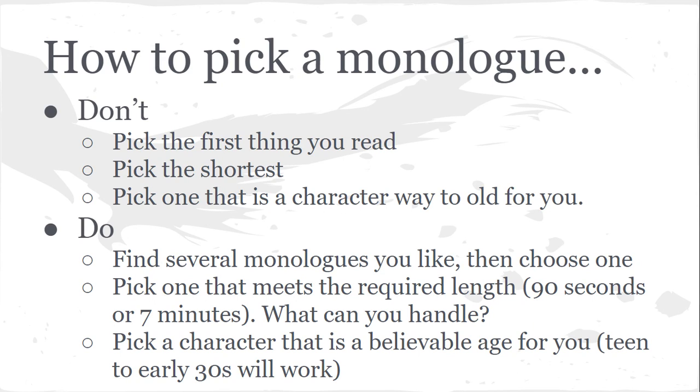You also don't want to pick a character way too old for you. You don't want to pick somebody in their 60s when you're obviously way too young. In high school, when we do plays, teenagers are always playing old characters, but in the real world, they won't accept that. What you do want to do is find several monologues that you like. Read a whole bunch, narrow it down to maybe 3 or 4, and then choose from there.